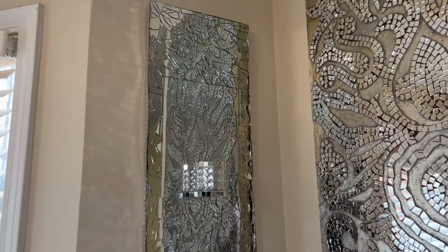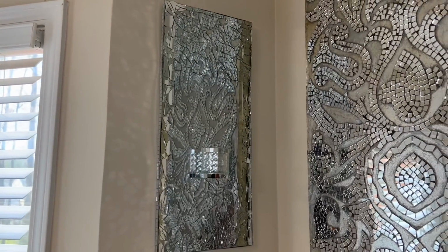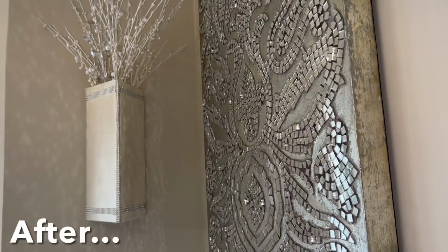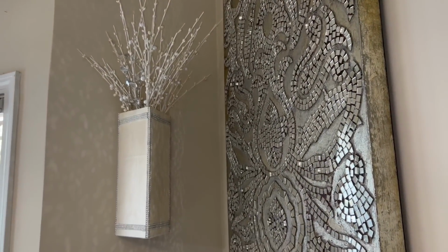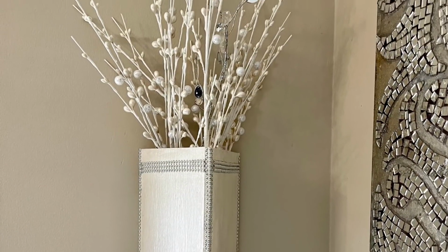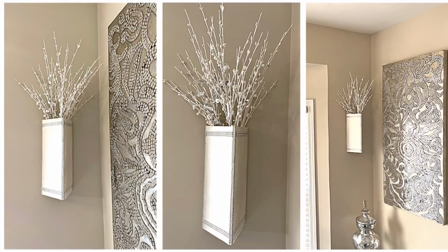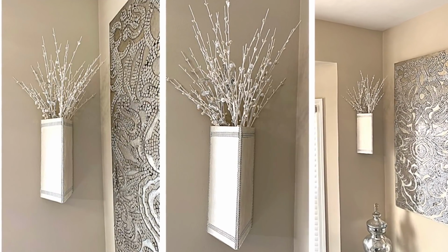Here's the space before with this Dollar Tree mosaic wall sconce that I made several years ago, and here's the space after. I really love how my wall planter turned out. It really lightened up the space and it's perfect for the upcoming spring season. I think it's beautiful, but what do you guys think? Let me know down in the comments. I would love to hear from you.